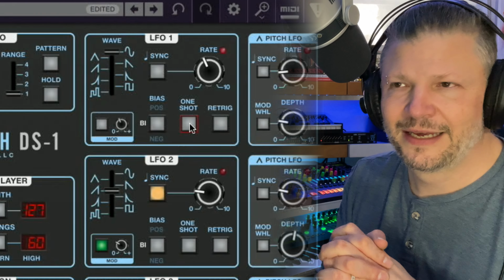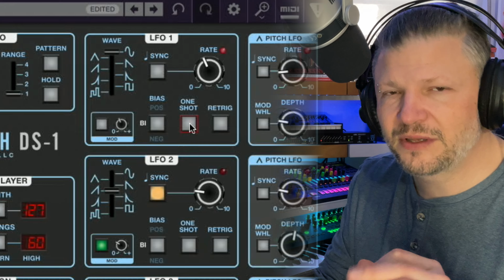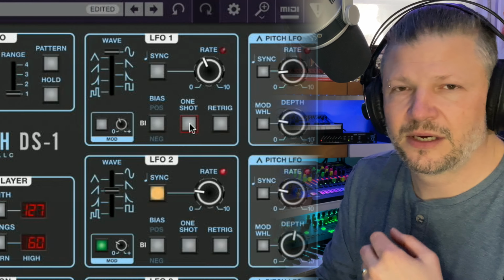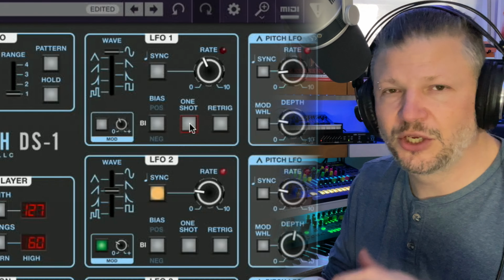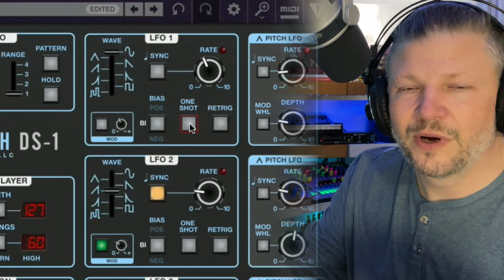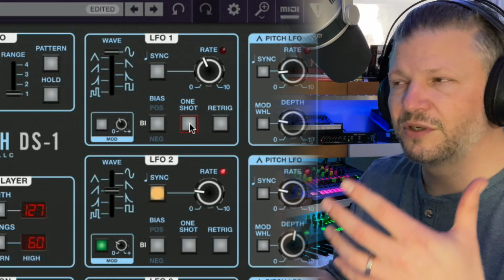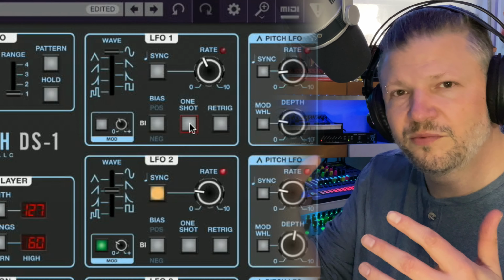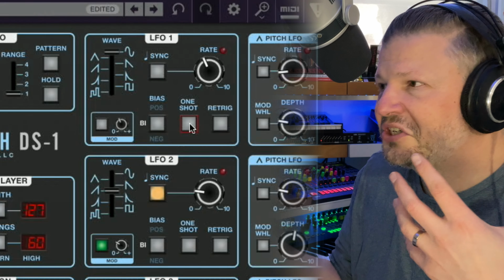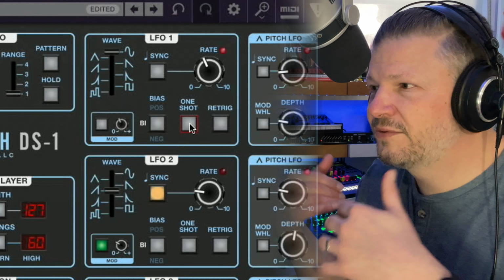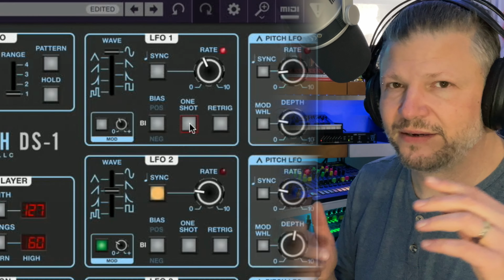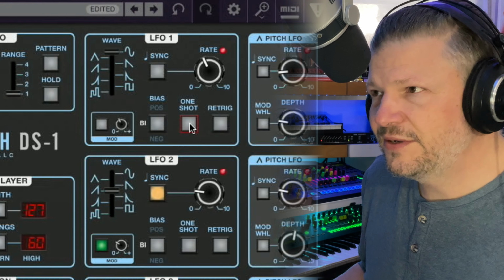If you want to use it for something that is always doing the same movement, like a pitch glide at the start of your note, you might use this as a one-shot retrig, and you would have your gliding to get to the note, and it would work. But I often use it, let's say, on my filter, so I have some movement in the filter. It's not always stable, or I can assign it to some part of the pitch or the tuning of something that is synced to the first one. Then I want it to be free running for that type of job. So it's very simple. It does the job.